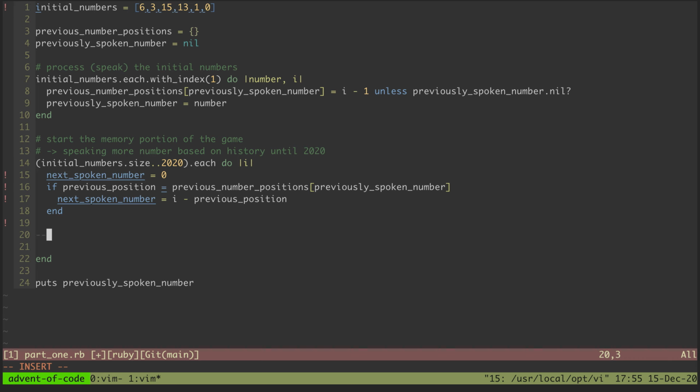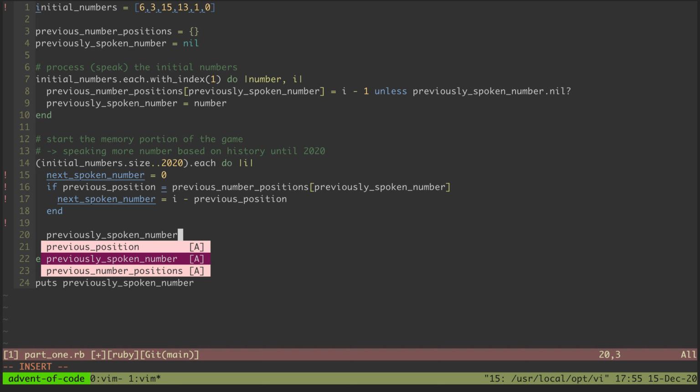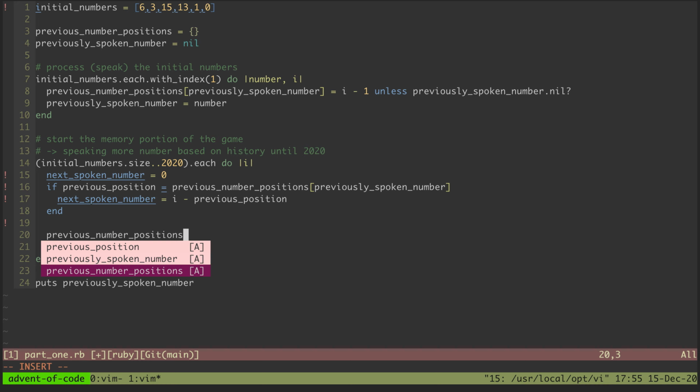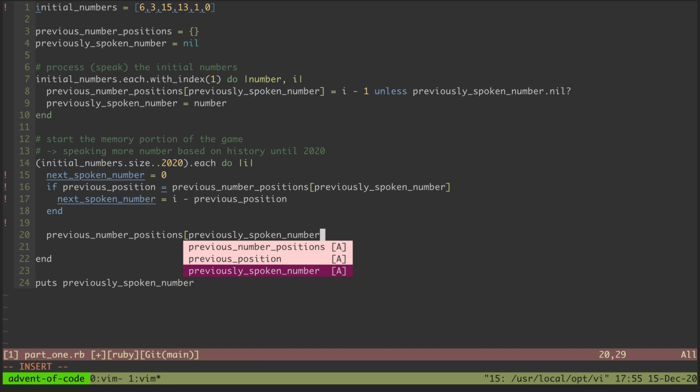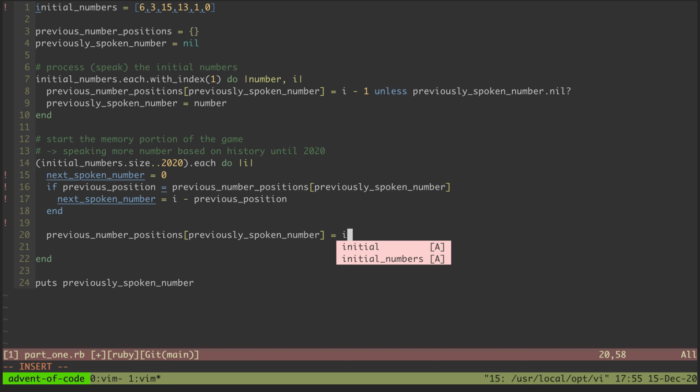And then we'll have to update the previous number position with our previously spoken number being equal to I. So if we're coming in here with 0 as our previously spoken number, 1, 2, 3, 4, 5, 6.